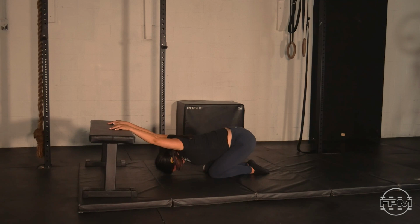Settle into whatever level of stretch feels right. Run through a mental checklist of all those muscles that can be tight here. And just one at a time, just let them go. Let's take one more good breath here. You can slowly sigh out that breath.